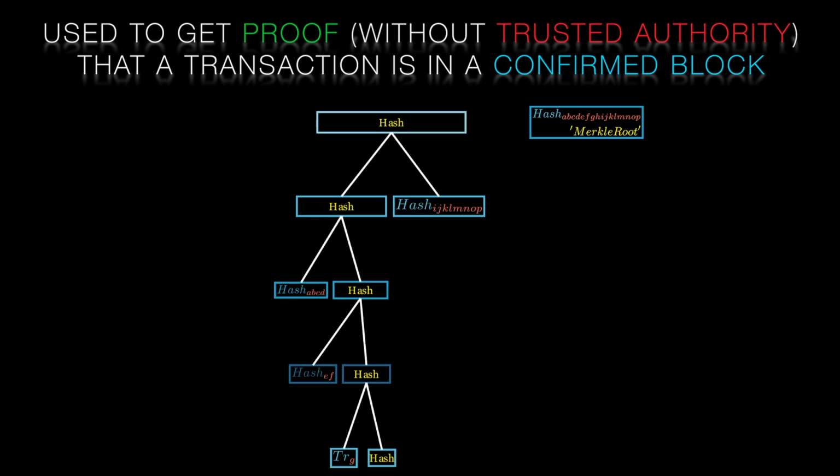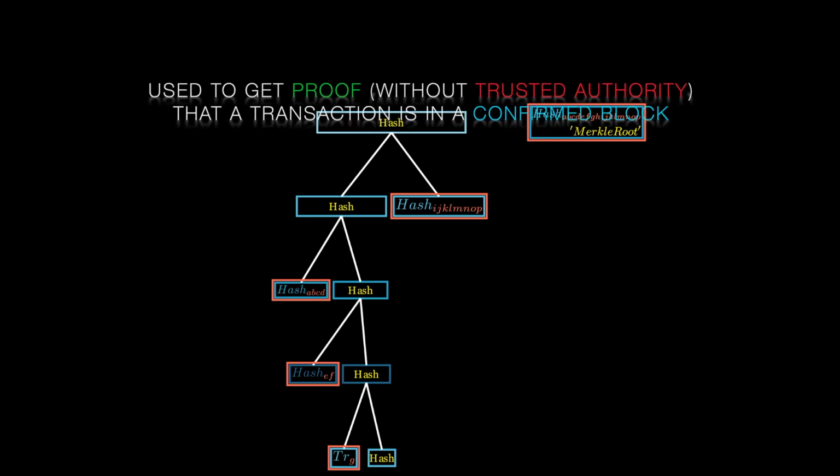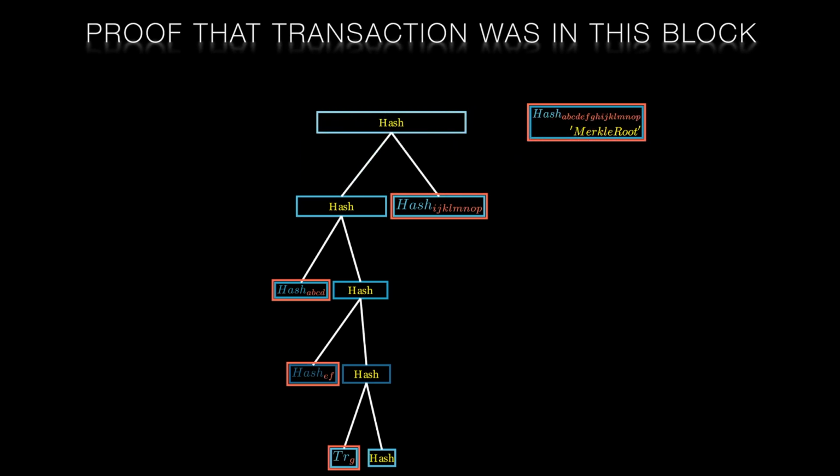Each transaction will have a unique path from the leaf node to the root node. Thus, each transaction will have a unique Merkle path within that block. There is no chance that a dishonest node could come up with the exact sequence of hashes in the Merkle path that would result in a match of the Merkle root. This proves that the transaction was in the block. The amount of data that a node needs to send to the SPV is also small.